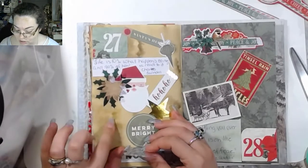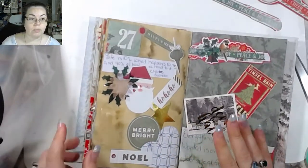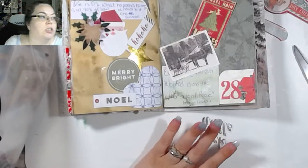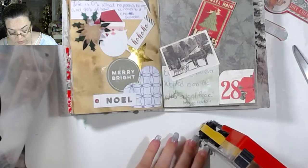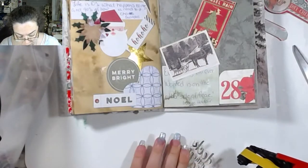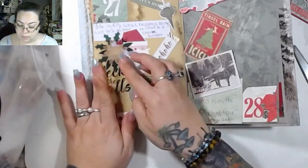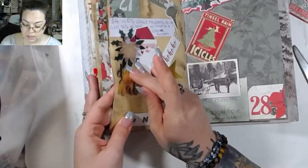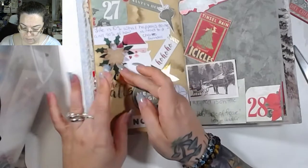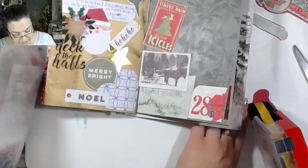It was nice while it lasted. As long as you don't touch it I think it'll be fine. I was just curious because everybody raves so much about the art glitter glue and how great it is — and it is great — but I think it has the same issues with plastic that just about every other glue known to mankind has. This double-sided tape seems to be the best I've personally found. You can see it through the acetate but you're going to have to work to peel it up.